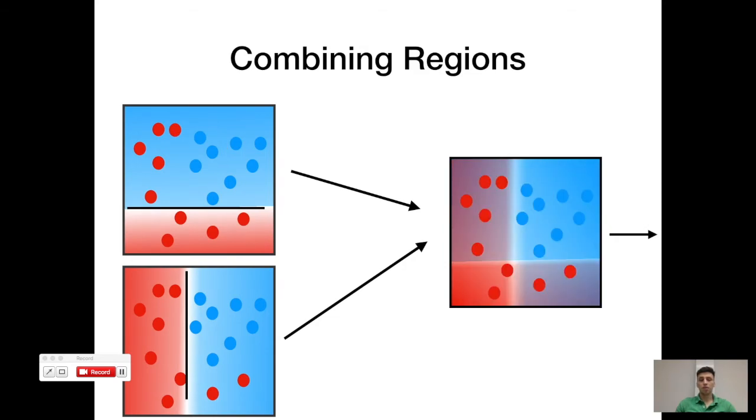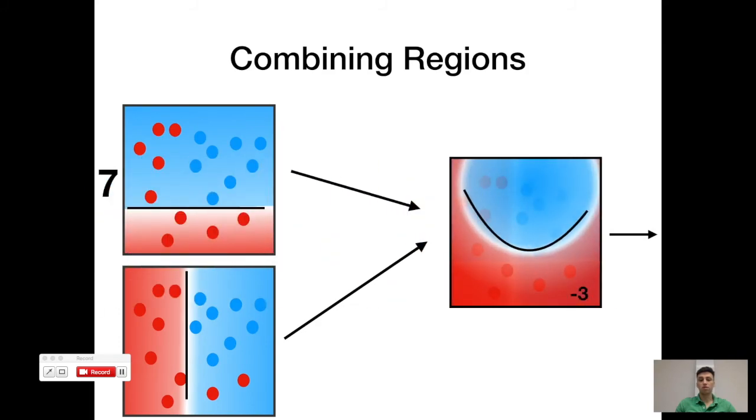Now, what happens if, let's say, you want the upper pattern to weigh more than the one on the bottom? It's simple. We add a weight to it, and now our resulting pattern becomes something more like this. You can also see that we added a coefficient to the last region. We can add coefficients to any regions. In our case, -3 will be just subtracted.